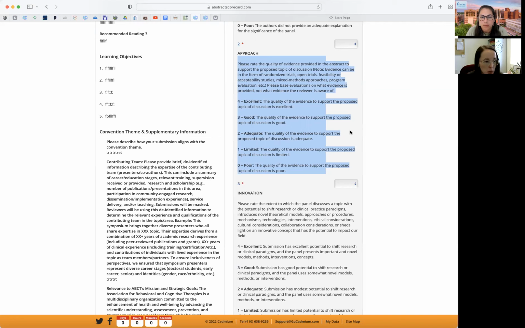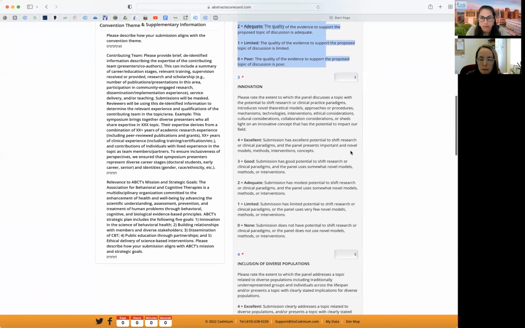In the symposia and poster, as well as the spotlight presentations, what we're asking about is the quality of the research approach. So this could be the strategy, the methodology, and the analyses, and quality is operationalized as the extent to which the study aims were accomplished by the selected methodology. And important for these sorts of presentations is that the statistical analyses must be completed in advance of the meeting. So while they may not always be in the abstract, there should be an indication that they have a plan and that these analyses will be done in advance of the meeting in November of 2022. Again, you'll be rating this on a 0 to 4.